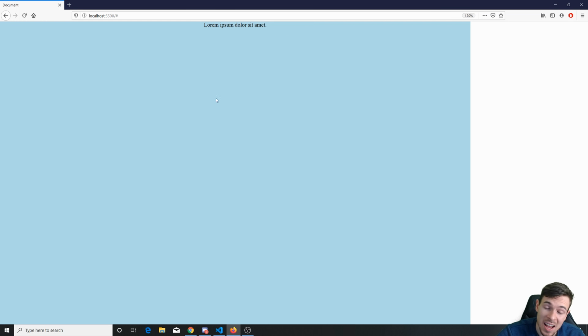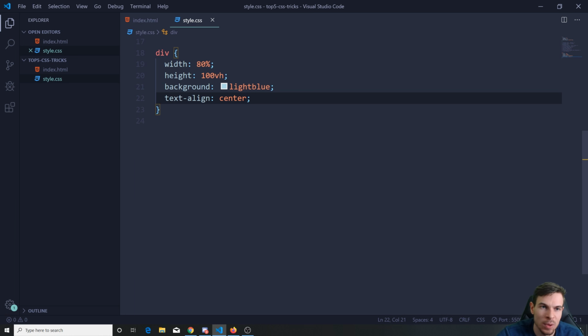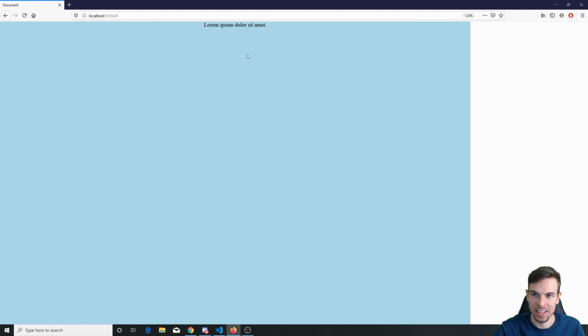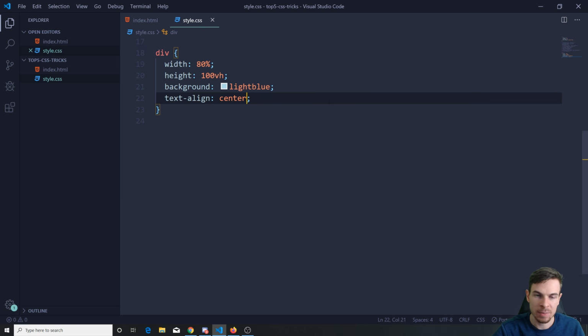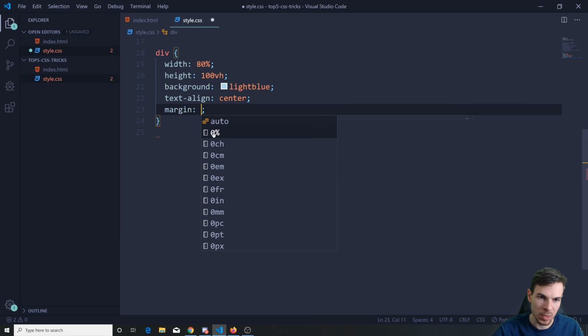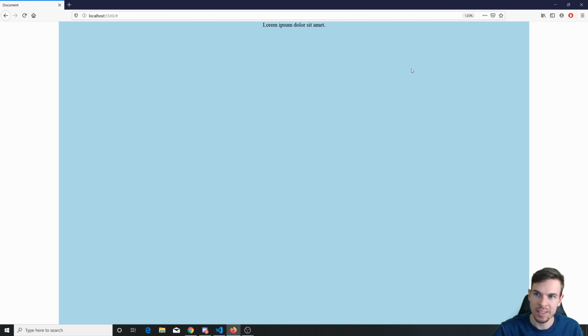But how do we align the div here in the center? That's one thing that a lot of people still don't know. Now you can hack this: if you add this in another container, you can do display flex and center it. So that's one way, but if you want a quick way, you can center this by just adding margin auto. That's automatically going to drop it in the middle, and it's going to leave the available space on the left and on the right side.